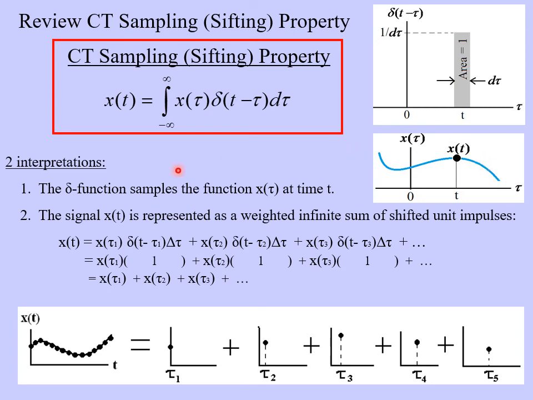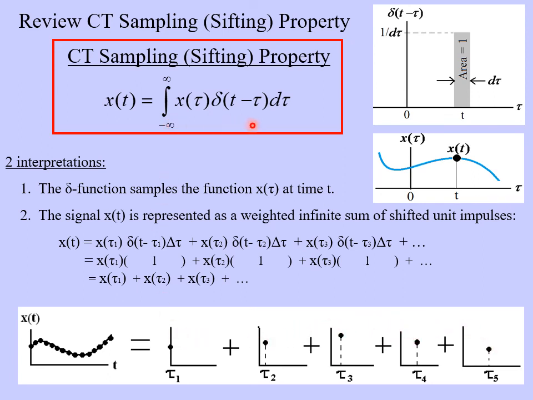The other interpretation of this result is that we can think of x of t, our signal here. Of course it's a continuous signal, but imagine breaking it up into an infinite number of little values, all placed right next to each other. So we're sort of looking at a discrete version of x of t. We can think of, at least hypothetically, taking our continuous smooth signal and separating it into its values at each value of time. And of course there would be an infinite number of these.